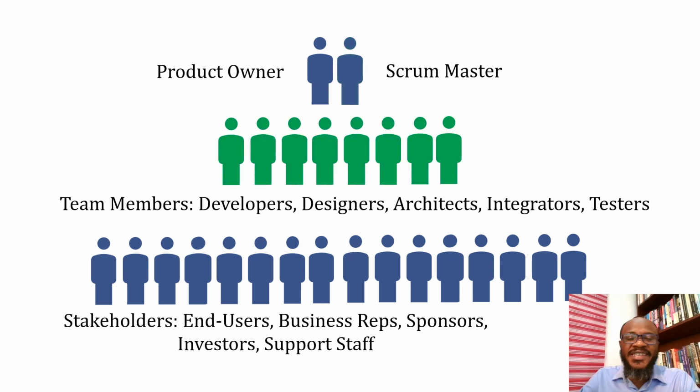Then we look at the team members. Now, team members on Agile projects, they are self-organizing teams. In other words, they don't wait for instructions from, as it were, a project manager before they get to action. They self-organize, brainstorm within themselves in order to find the best possible solutions to the problem at hand. They are self-organizing. They are also cross-functional teams or cross-functional team members. They represent different industry groups with a wide range of expertise and skills to perform the project work.